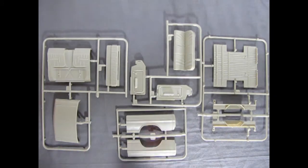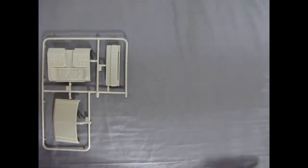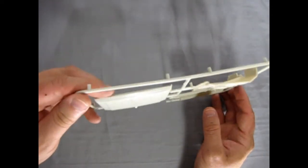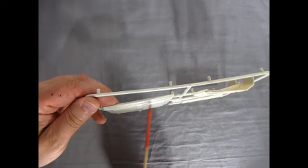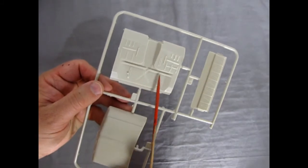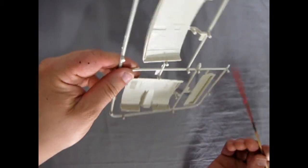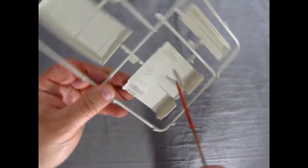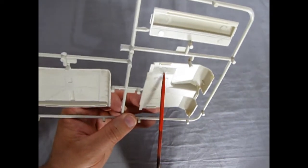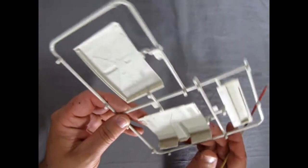So let's go from in this direction here. So I'll just move these off camera. And we'll focus here on our hood and underpan. Nice Ford lettering right across the front here. I do believe that does get covered with the chrome trim. Nice detail on here. And then there's the back. Looking fine. If we turn this over here, that gets into our interior. So there is some carpet detail molded in here, which is nice. The mold marks are under the seat, which you could scrape out of there if you want, but no one will see it, so that's kind of nice.